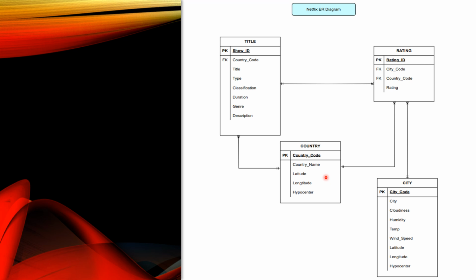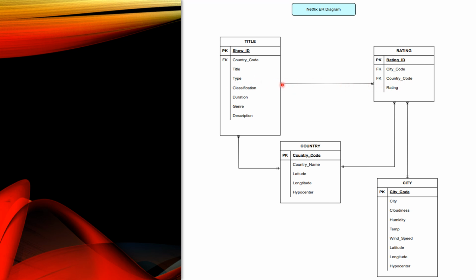The other thing is the relation between these tables. So what does it mean? It means that each title, which can be a movie or a TV series, has one or more than one rating. So it is mandatory one or many, as you see here. So for each title, there is one rating or more than one rating. This is in my scenario, but in a different scenario, maybe a title doesn't have any rating. Then you can use, for example, optional. Because in my scenario, I have for each movie one rating, I use mandatory one and many. So the relation here is one to many.